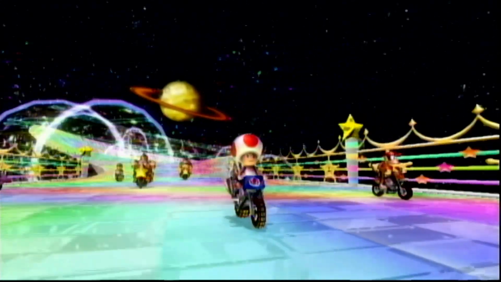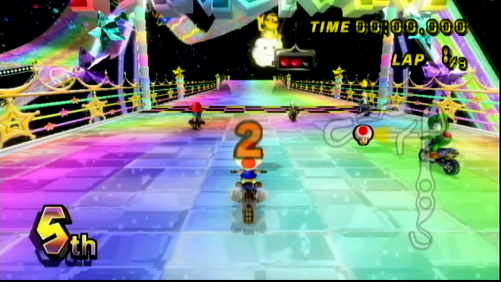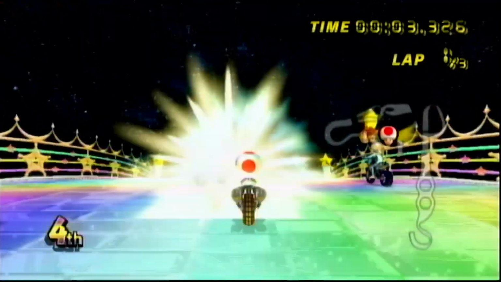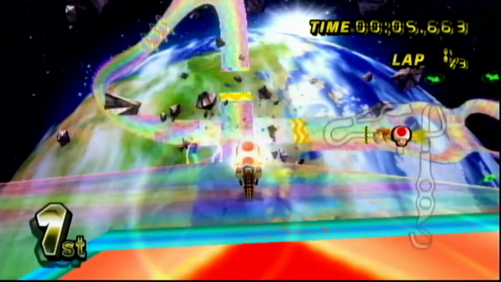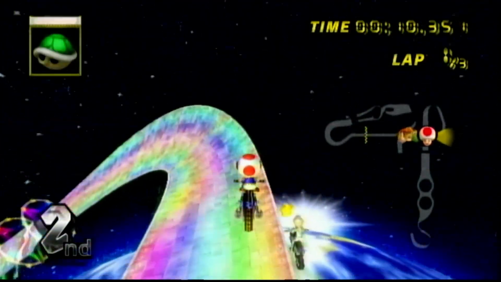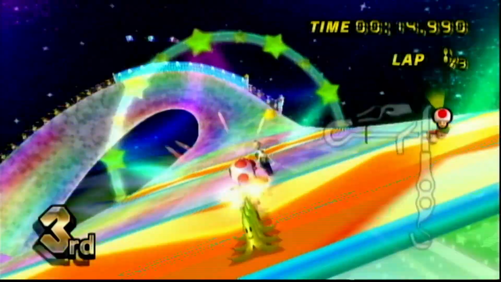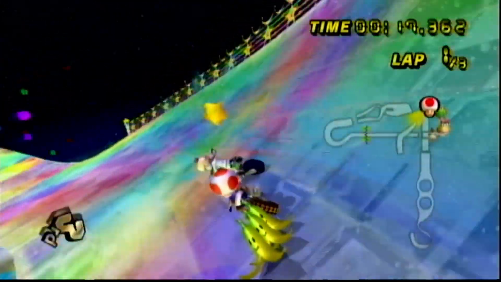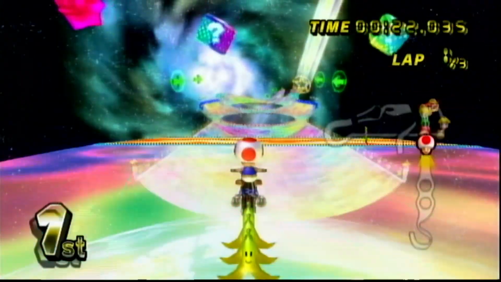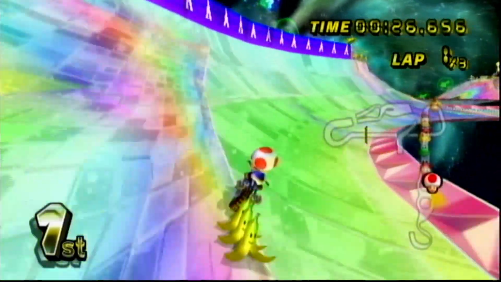If we managed to not mess up Rainbow Road, we might do this. If we manage to not mess this up, we will do it. I'm not taking any risks. I'm not taking any risk or anything. I'm gonna try to do the best I can.